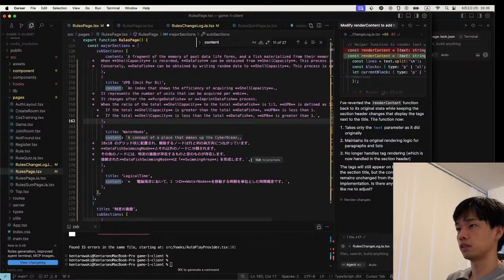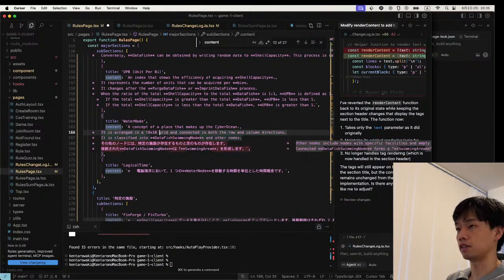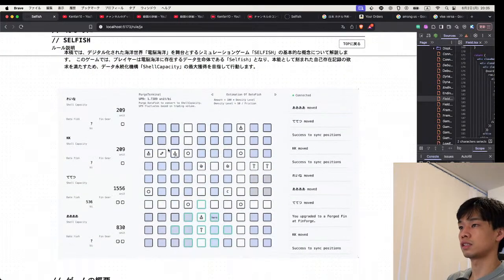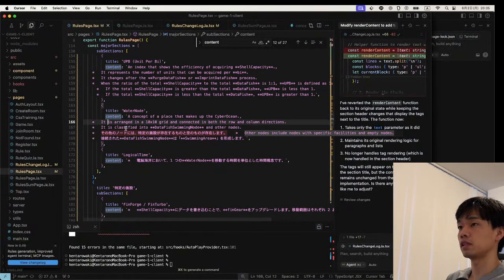And water node is a concept of a place that makes up the cyber ocean, and it is arranged in a 10x10 grid and connected in both the row and column directions. This is one water node, and it is classified into data fish swimming node and other nodes.